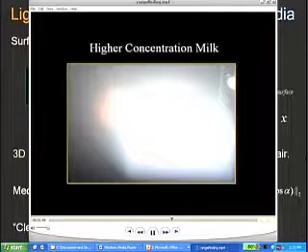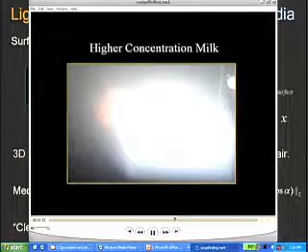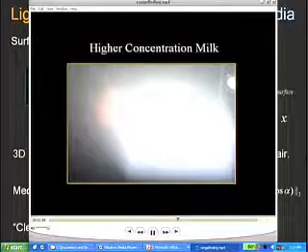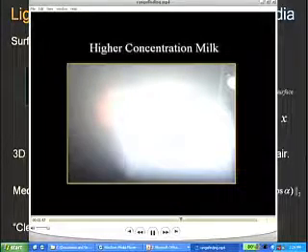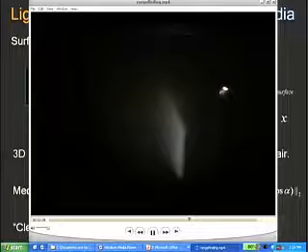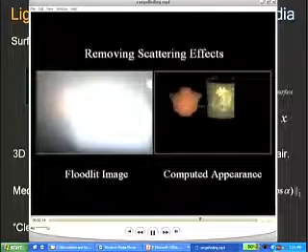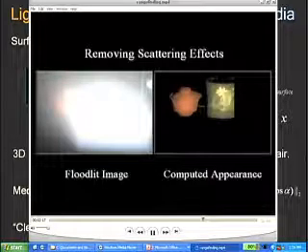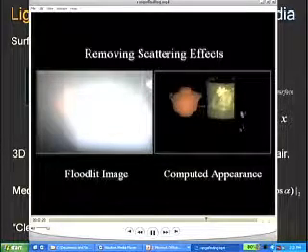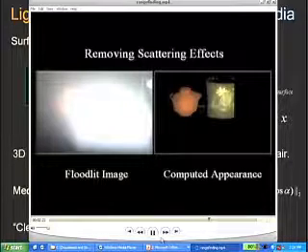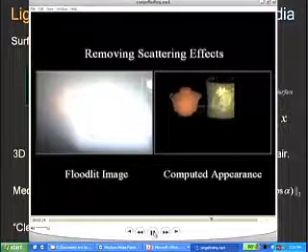Here we show a harder example with higher milk concentration. Notice the significant backscattering and loss of contrast in the floodlit image. We now show the light stripe scan. Notice that the intersections of the stripes with the objects are very dim and are almost invisible towards the end. Even in this case, our methods perform very well. Due to strong attenuation of the light planes and the dull reflectance of the green cup, the handle of the cup is virtually invisible in the input video and hence is not detected.